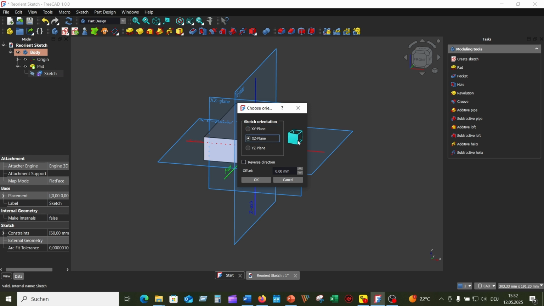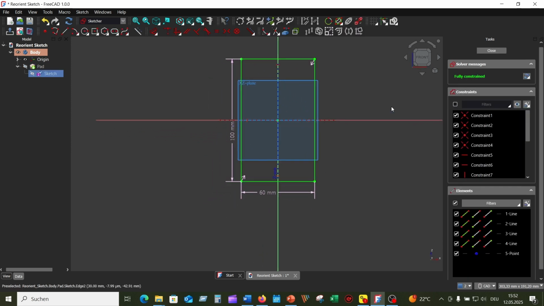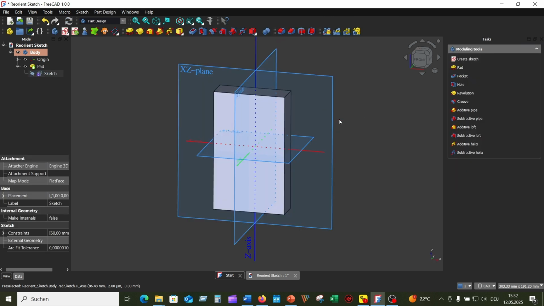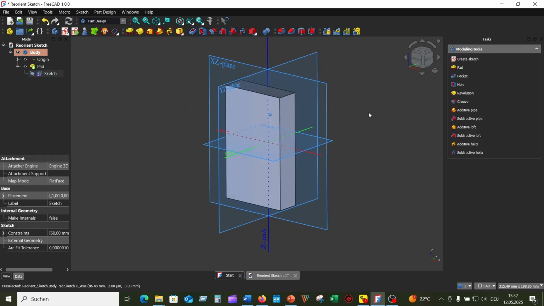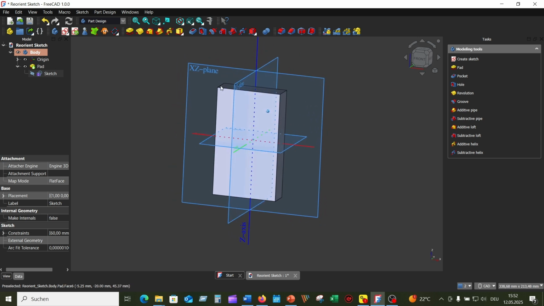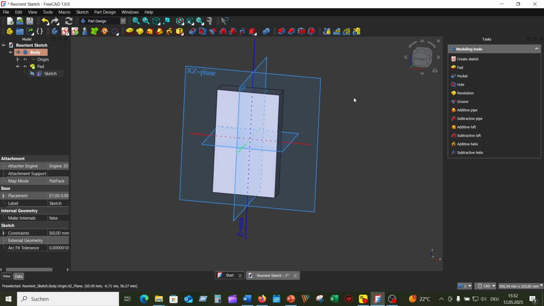Select XZ plane. The sketch orientation changed from XY main plane to XZ plane. The solid part orientation also changed automatically.